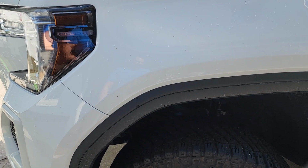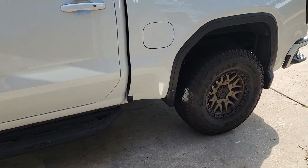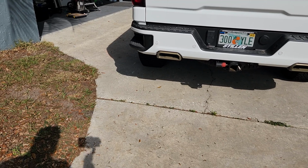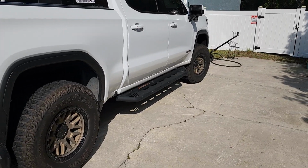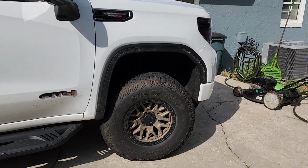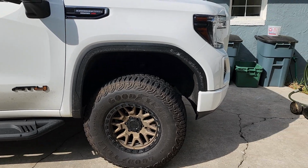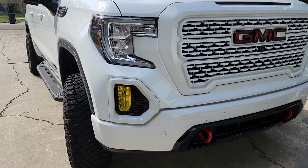I think definitely one of the best benefits to this is the noise. The noise is definitely a big plus. You know, these trucks not being able to do anything exhaust wise, any little bit of noise that you can get is an advantage in my book. And performance, in the butt dyno it does feel better. It's not like I'm gonna go dyno the truck for the intake. I haven't felt anything negative on it, but it is more responsive, at least in my opinion.